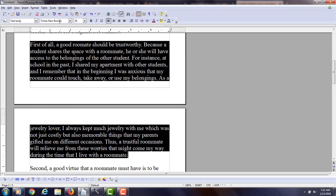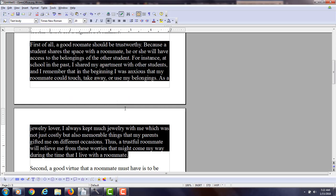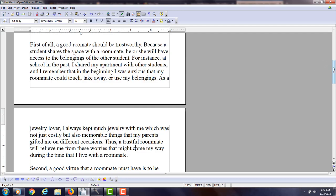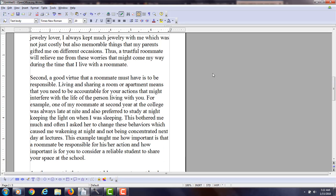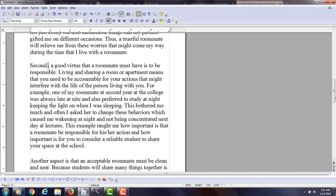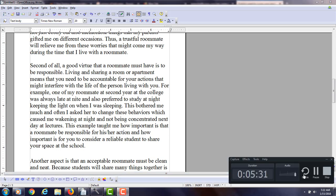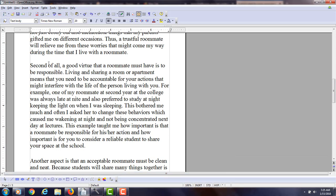Okay, this paragraph could probably be developed a little bit more, right? No, it's good. It's 100 words, right? And you also have 3 body paragraphs. Let's take a look at the next one. So you say in the first one, you say first of all. So to be parallel with this, say second of all. So in that way, you're keeping your transition words similar. Okay, let's go to your next paragraph.